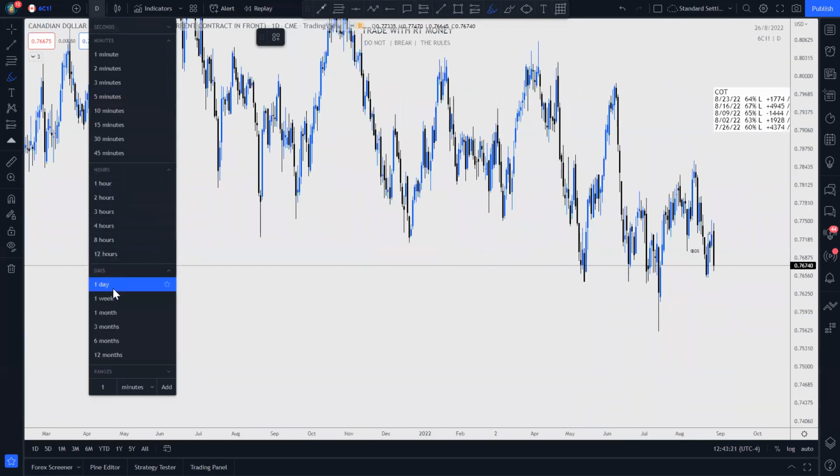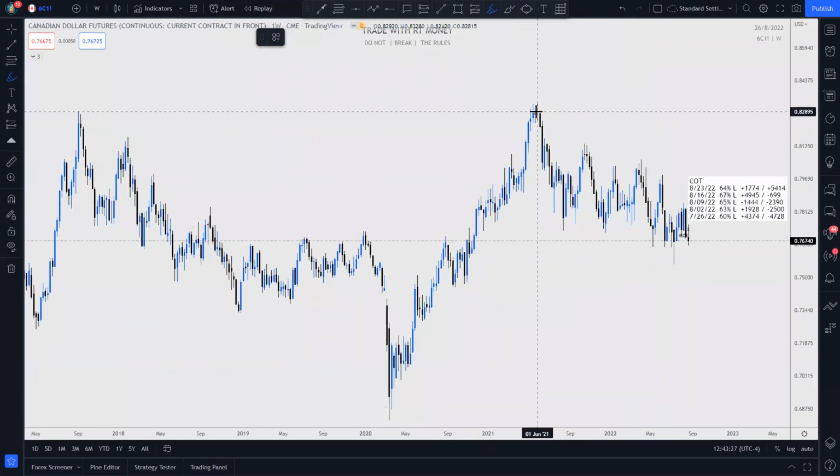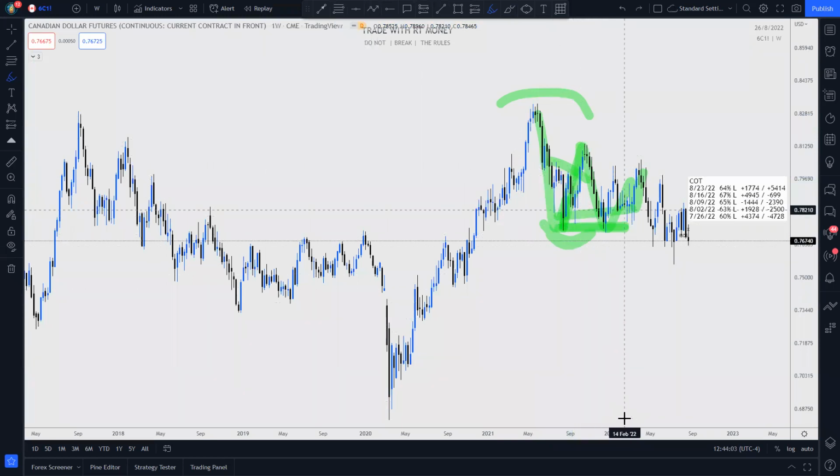Well, let's take a look at the weekly first. Just take a peek so you can see that price came after a nice bullish run here. Price started doing this. All right, and what are we looking for? We're looking for this low to get broken. This is the low that ended up breaking structure here, taking liquidity. This is a pretty decently strong low, but it didn't take that high. So it's inherently weak because it didn't take that high. But it did move the needle up in the strength area, because it broke structure to the upside.